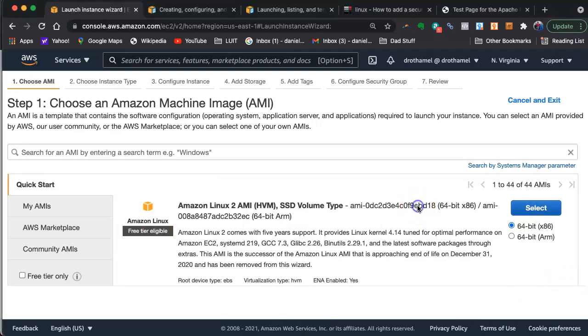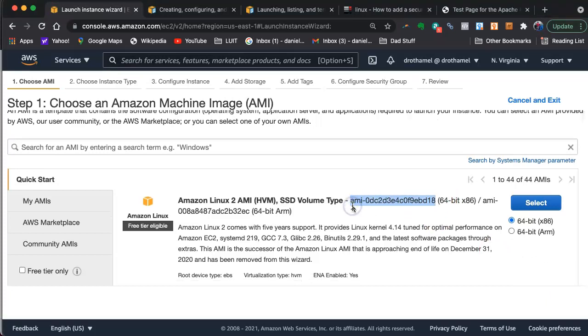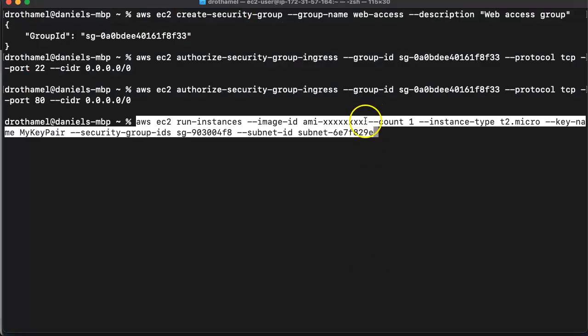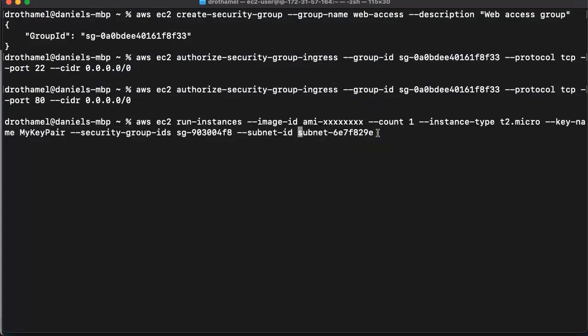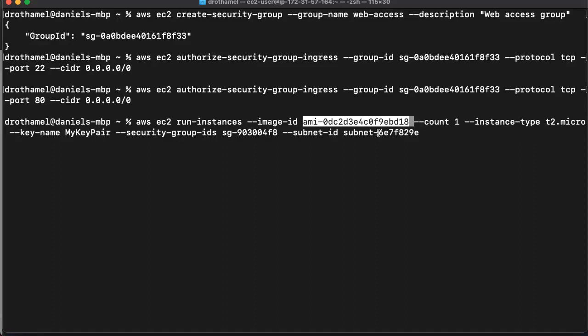So now we're going to take this right here. This is the AMI ID number. That's the AMI name. So we're going to take that, and we're going to go back to the terminal. And if somebody knows how to find this without using the console, let me know. I don't know if there's a list of these somewhere. I couldn't find a command in the CLI that would list them, so I really don't know any other way of getting the AMI ID other than getting it like that.